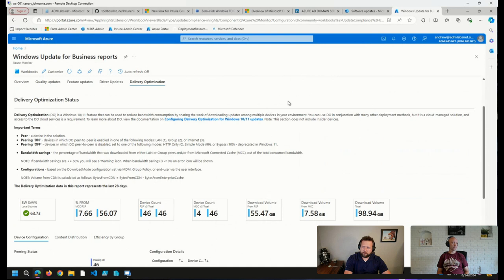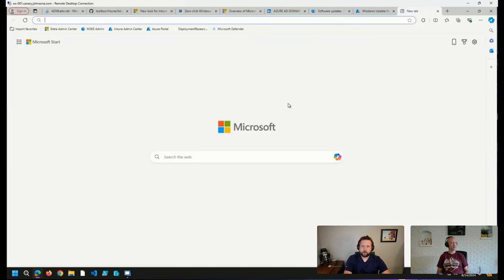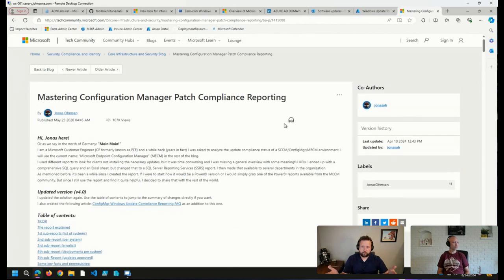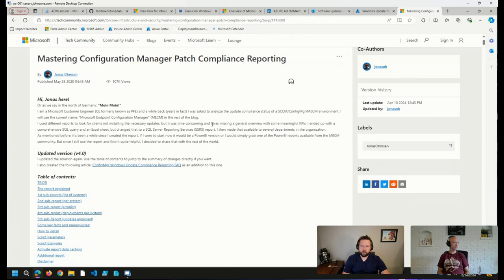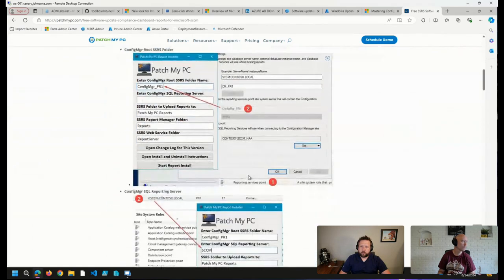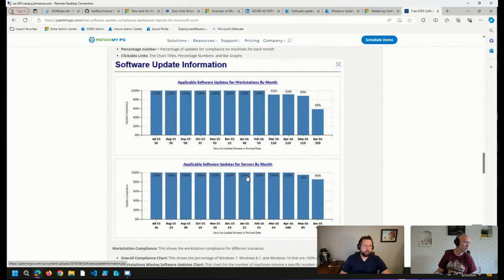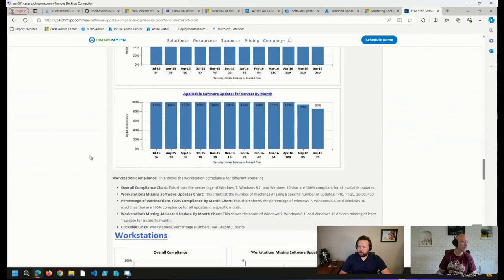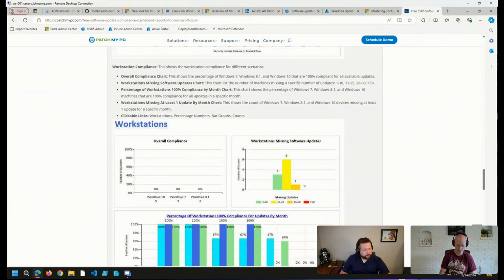So even if Config Manager is at least in play, like Johan said, there are a lot of community solutions there. I actually even like one, it's a community solution, but it's from somebody at Microsoft, a nice set of reports that can be used with Config Manager. Yep, PatchMyPC also has a free update dashboard for SSRS, so that's available. There are some reports over at System Center Dudes, which are great reports. You have to pay a small amount for those, but they're great. So those are the three off the top of my head, but those all rely on Config Manager.